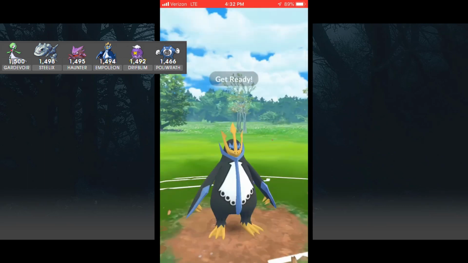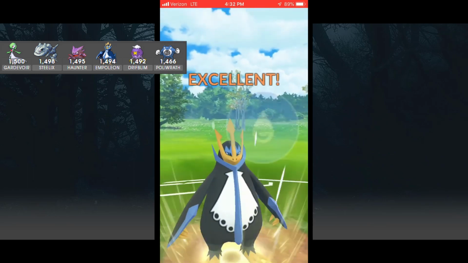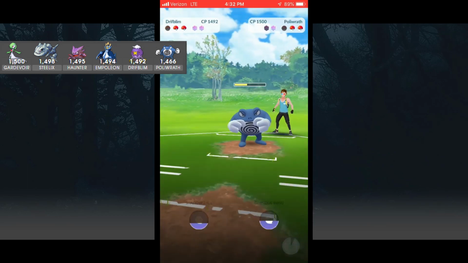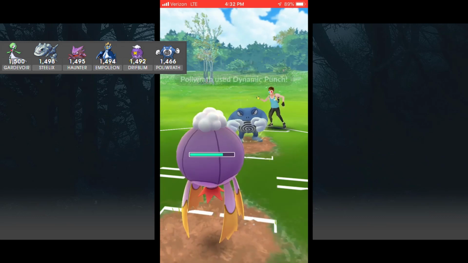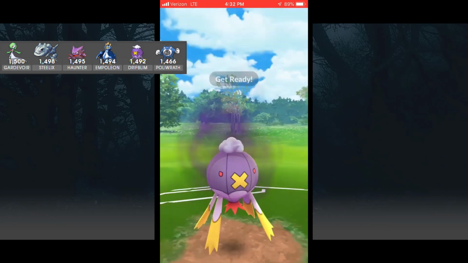Poliwrath comes back in, and he hits the Hydro Pump. And this should do a decent amount of damage to Poliwrath, but he blocks it, pretty smart. So we got 2 shields left still. 2 Pokemon. Comes back in with the Drifblim. And this could be a nice punch depending on what this Poliwrath is running. Pretty ballsy not to shield that, but good job.